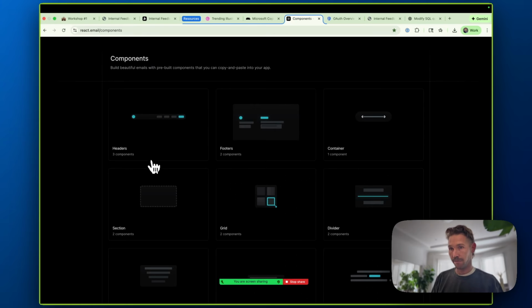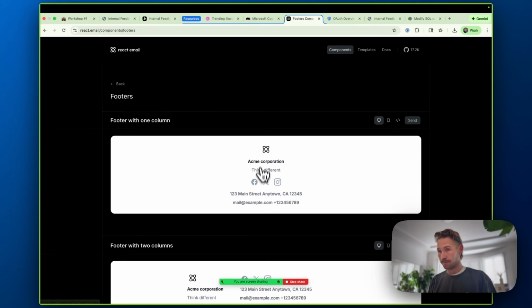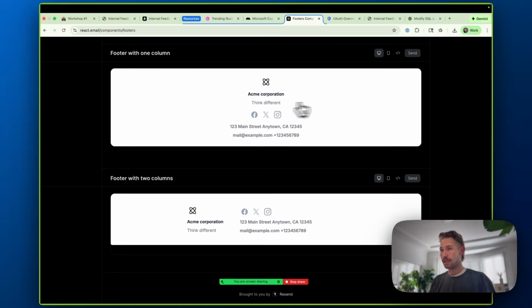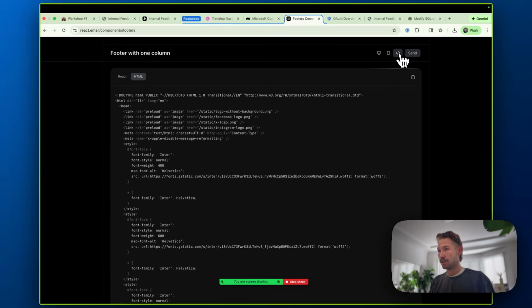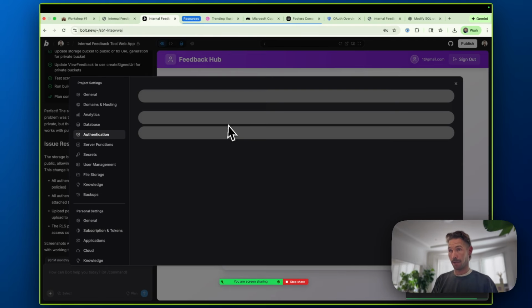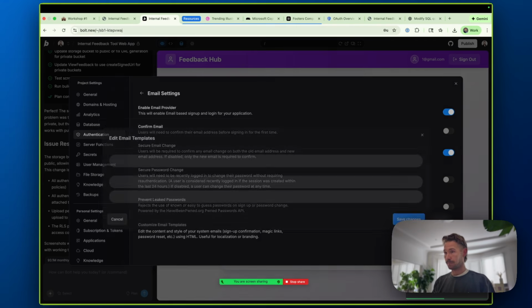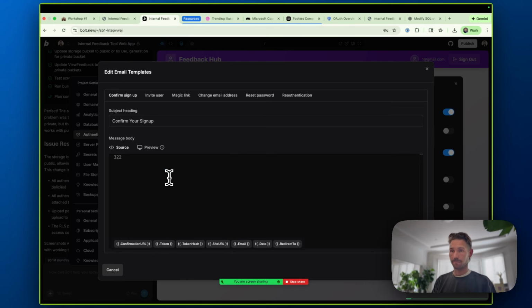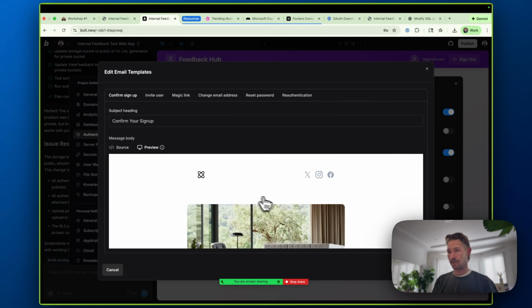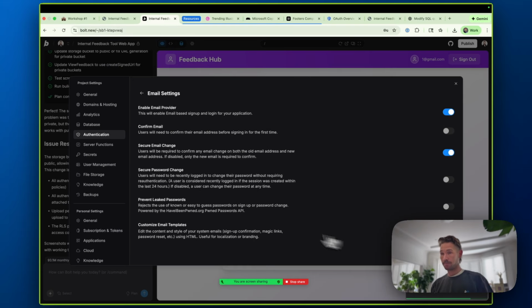Now I'm going to grab a footer. We like the look of this one. We're going to make sure it's HTML, copy it, jump back into Bolt, scroll to the bottom, and save those changes.